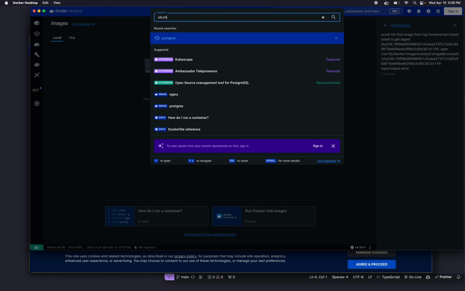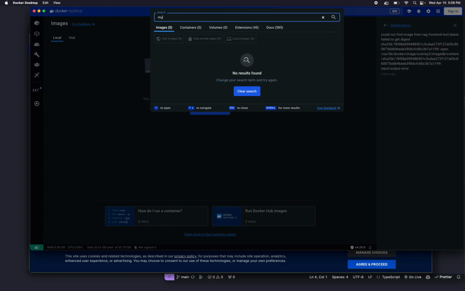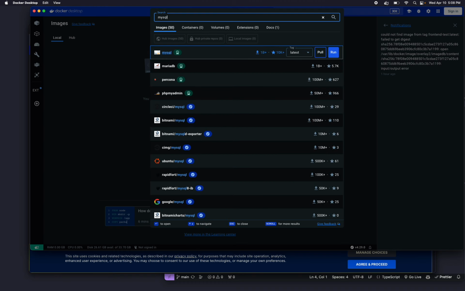Let's look for Ubuntu, just a version of Linux. At the top, 1 billion downloads. MySQL, I would guess 1 billion downloads. I'm not exaggerating when I say that this technology is everywhere. It radically changed how applications are built and deployed. When we have an image of something, you can think of that as a snapshot of some code or software that represents what that software does. An image, for all intents and purposes, can be recreated and then run, and it will run the same everywhere. When you run an image, you run it in a container.